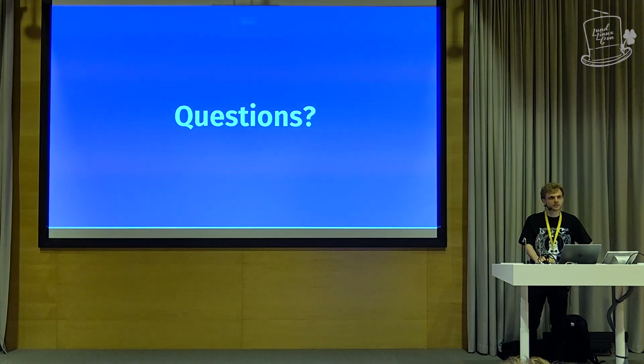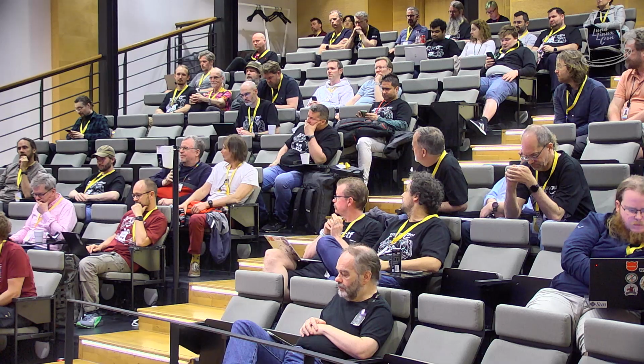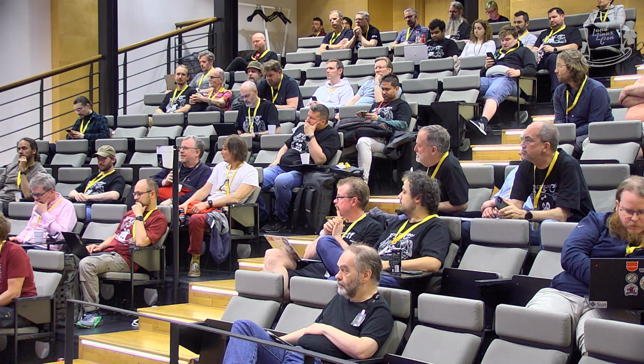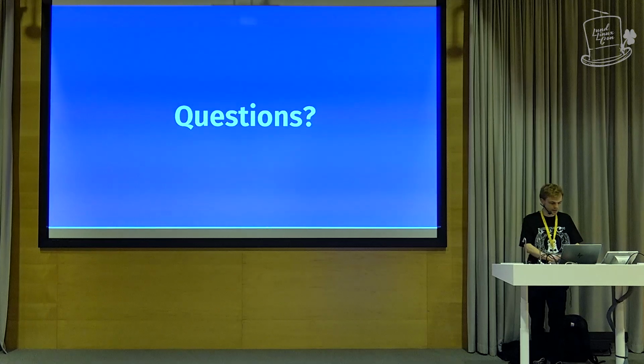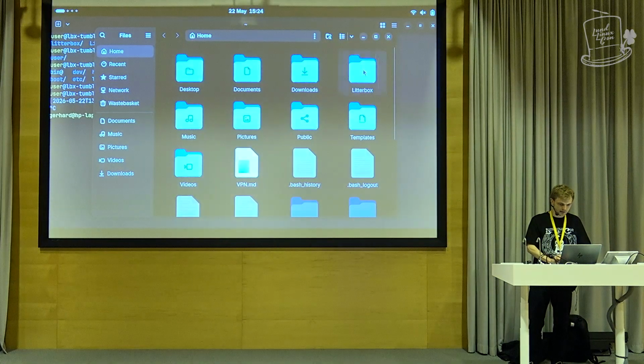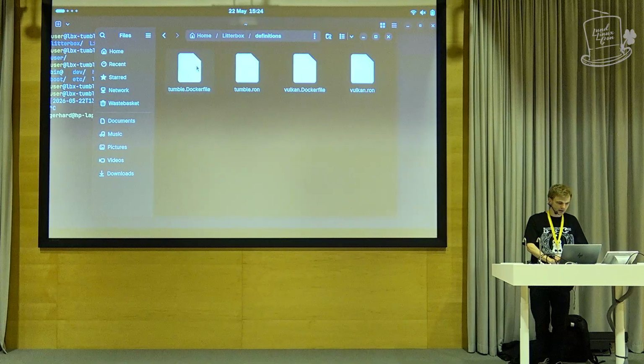I have some experience with Distrobox, and I wonder how do you handle the base image? Is it similar that you can basically take any? Yes. So basically, how it works is you have these Litterbox files and definitions.